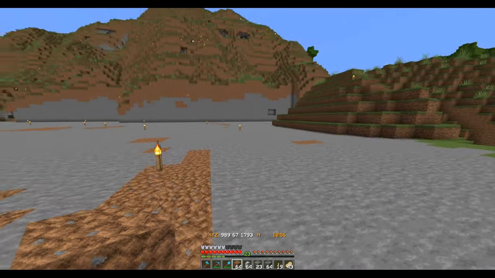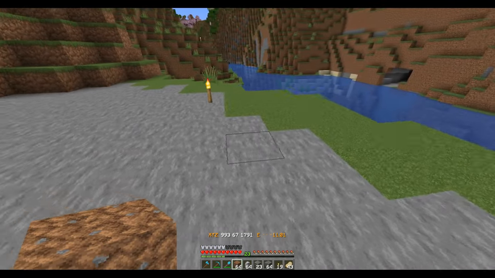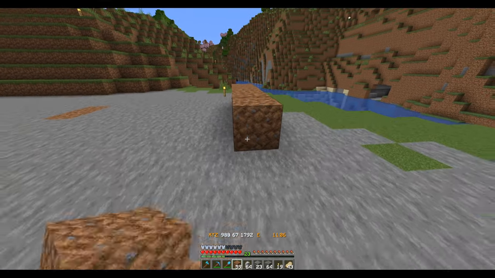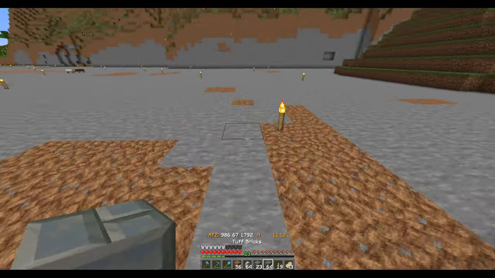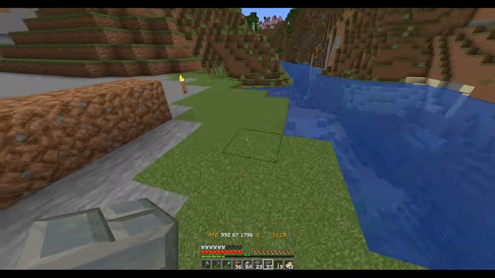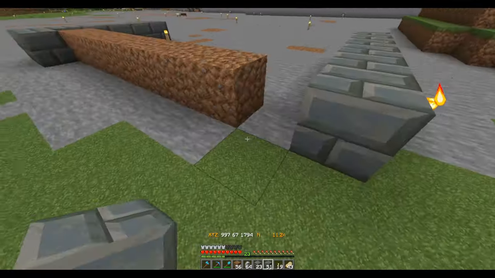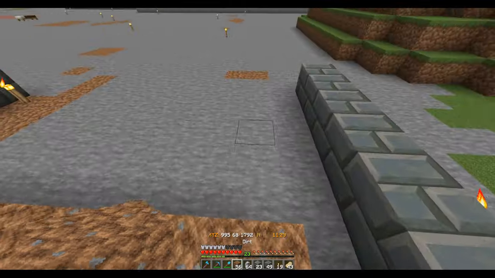So let's get started by setting up our first farm over here. I've gone ahead and marked out the area with these torches. I just want to make sure I get it the right size, because what I'm aiming for here is a very simple water harvesting wheat farm. So it has to be 8 blocks across. That way I can put a water source on each end and then keep the whole thing hydrated.